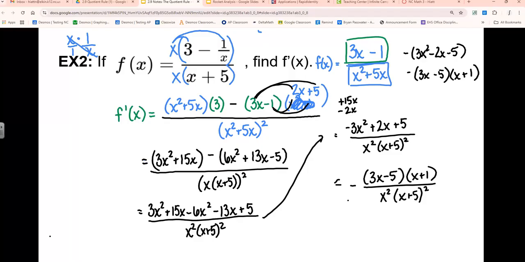It will factor. I just find it a lot easier to factor if your squared term is positive, because your rules of factoring work better if you do that. But you could have the negative on the inside and it would factor there as well. So they might do this. Nothing cancels once you factor, so there's not a major advantage to doing that, but they could possibly factor it for that.